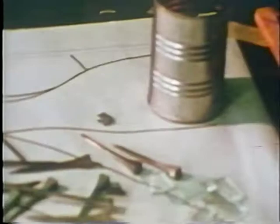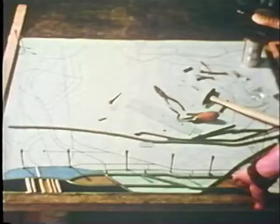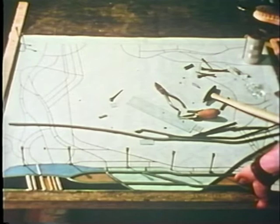This panel that I'm working on now, for example, is intended to humanize a typical high-rise office space, which would add a touch of color and an excitement into an otherwise fairly drab interior.